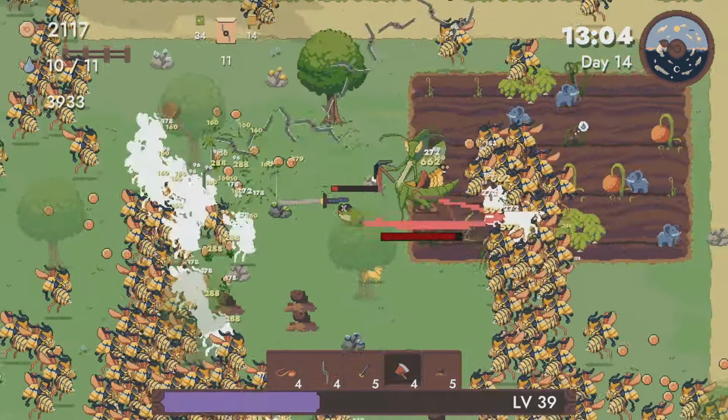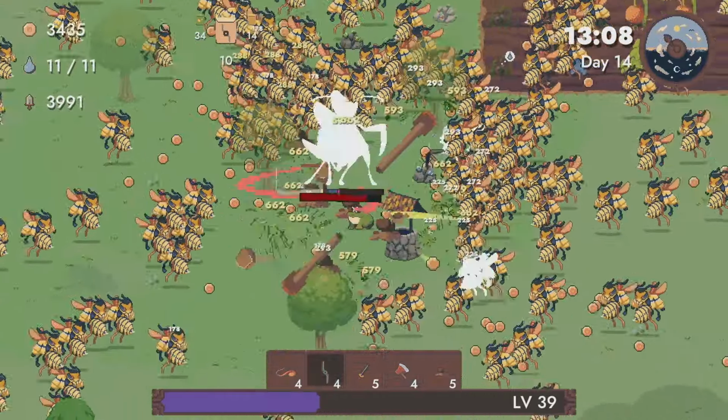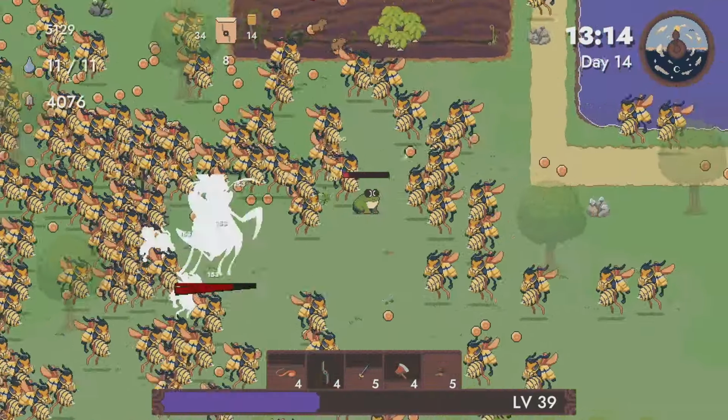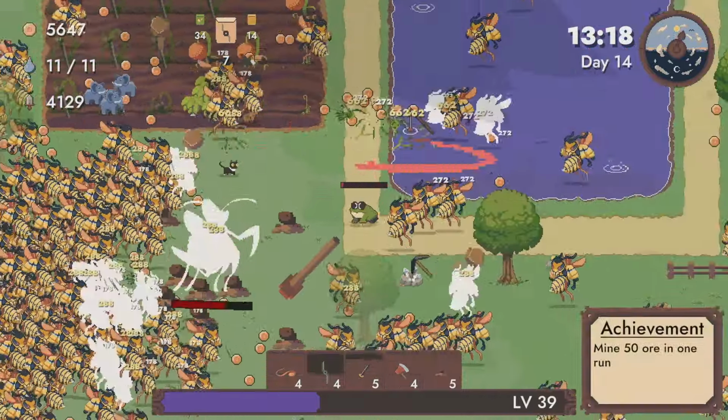Oh, there's a boss right there. I didn't even see him. Oh, jeez. That was a misplay of the day right there. We're dead, just like that. I ate an apple, I think. Yeah, I think I managed to snag an apple. So dead. He brought friends.